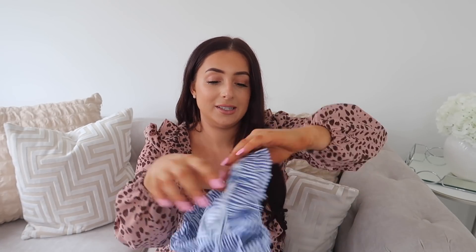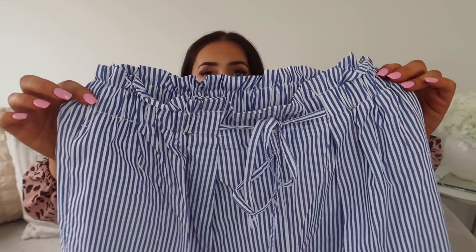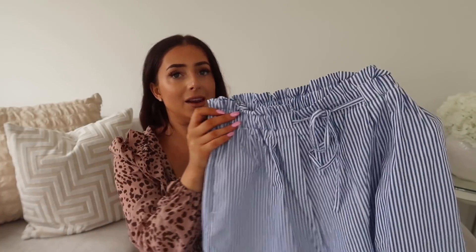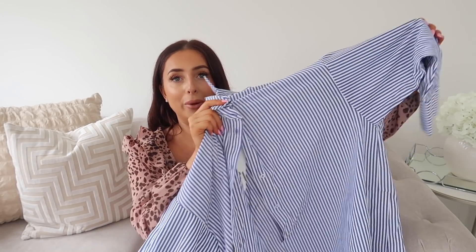The next set you would have seen on my Instagram. The bottoms are £19.99 and I got them in a large — I could have gone medium because these are super stretchy. They're a lovely blue and white stripe and the waistband is super stretchy; it cinches in and you have this tie-up detailing so you can pull it in even more. I got a large so there's a lot more room and they look more floaty, which I like. Perfect for the hot weather — so soft, so airy, very cooling fabric. To go with it I got the matching shirt in a medium for £27.99 — it's a very oversized shirt so I probably could have got it in a small.